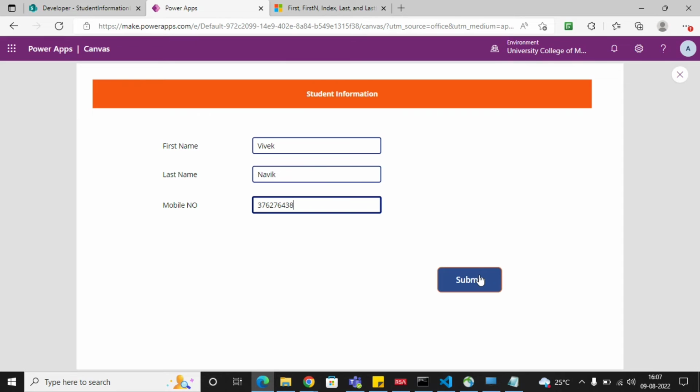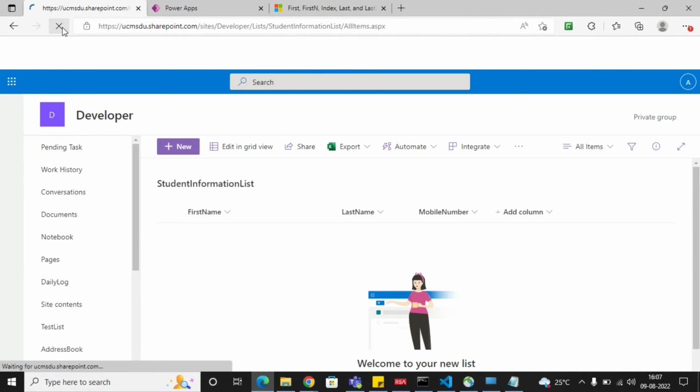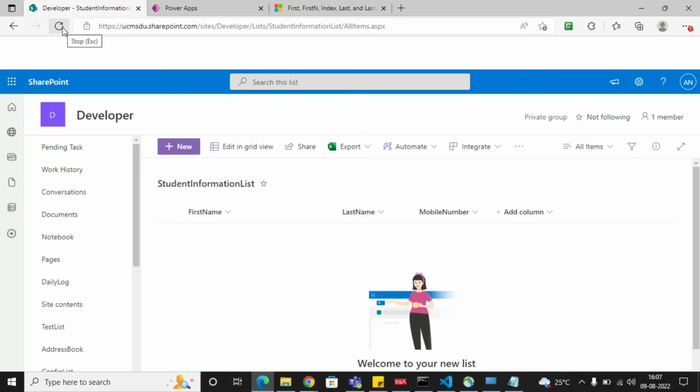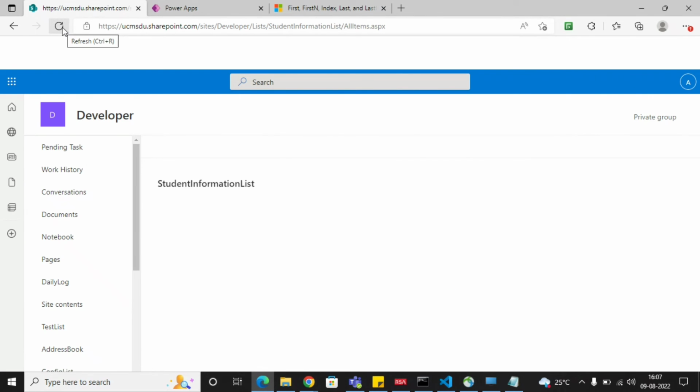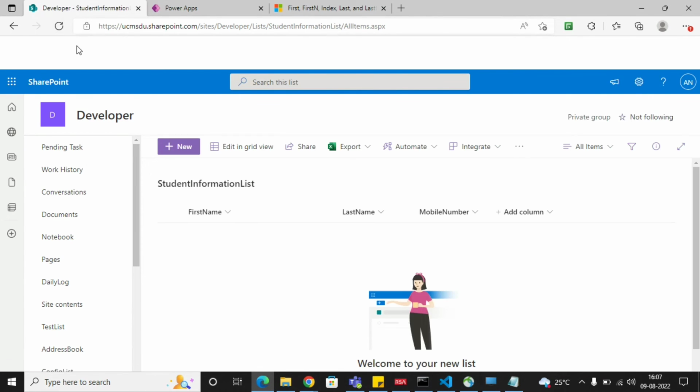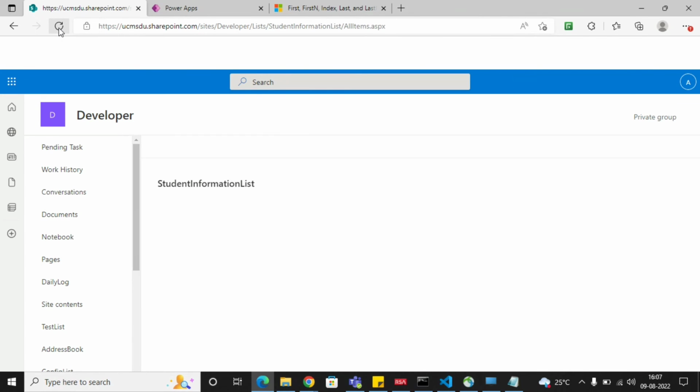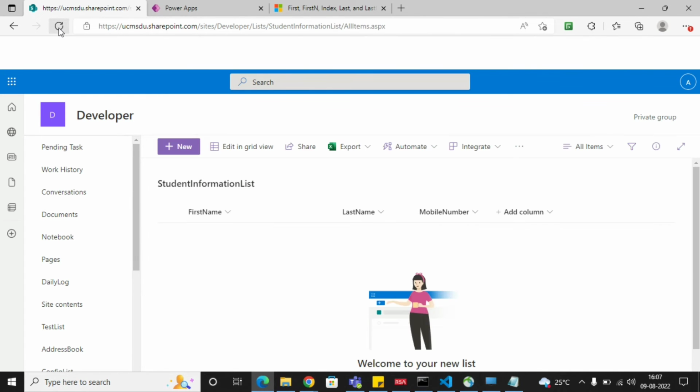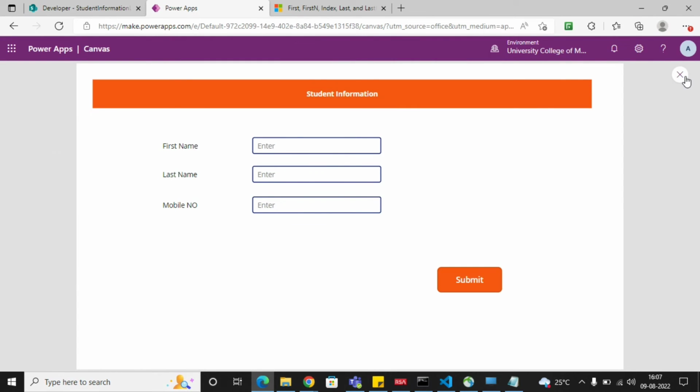Now let me submit this. Click on submit. It has cleared the data. Let me check if the information got saved here. Refresh this. No, it hasn't saved it. Let me refresh again. Fine, it hasn't saved. Let me go back and check what has happened.